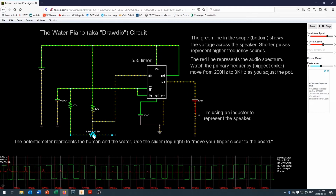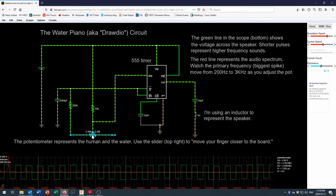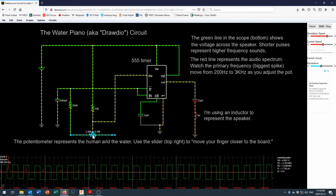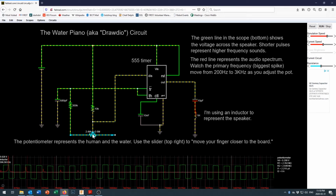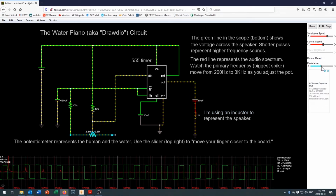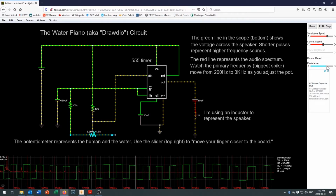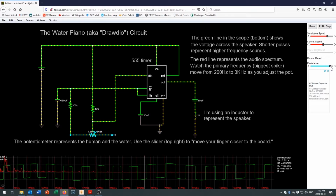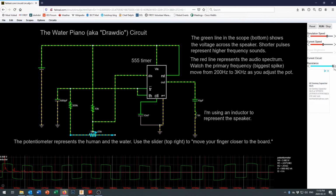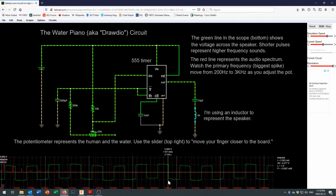And so what I've done to replicate your body resistance and that stream of water is put a 5 megohm variable resistor in there, and you can play with the value of the resistor by coming over to this side of the screen and sliding the resistor off to one side. There we go. And you'll notice that as I slide it off to this side, this is like taking your finger and putting it a long way away from the circuit.